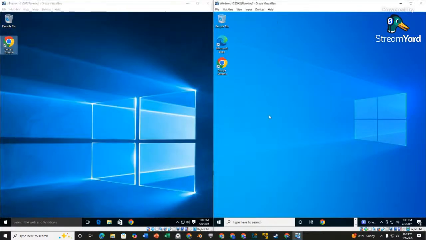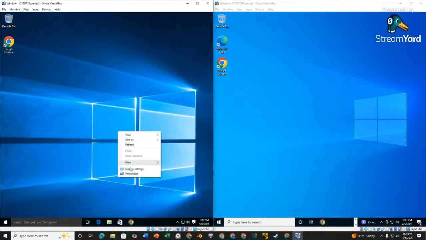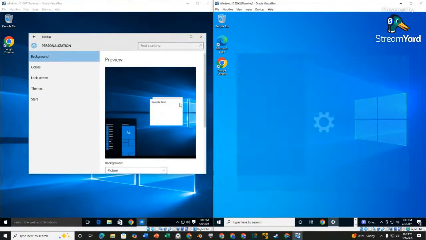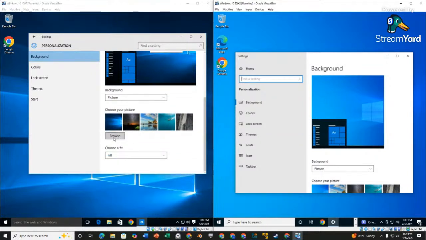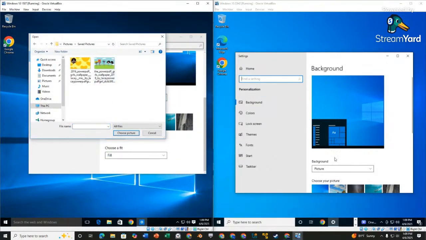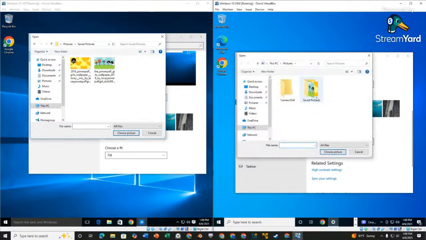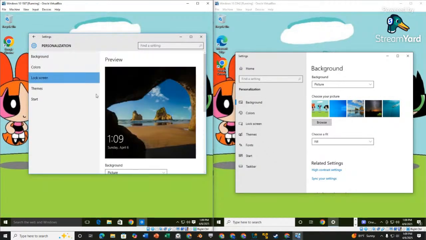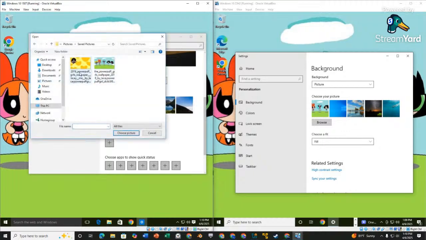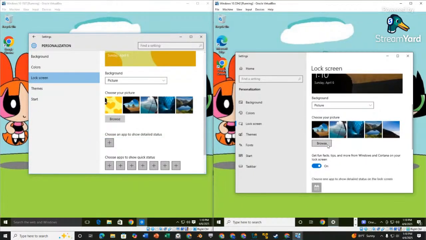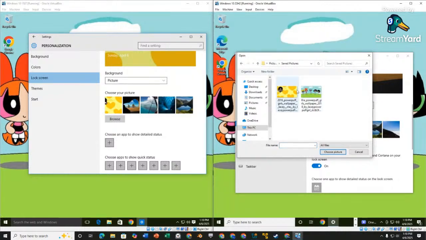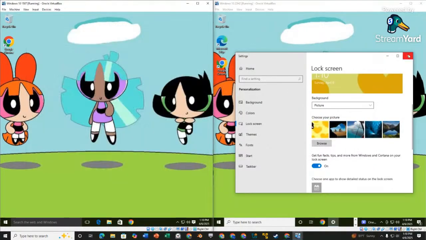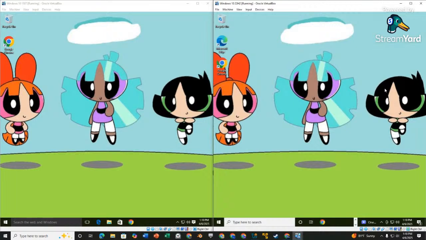Now I want to talk about browsing the things. So if I go to personalize, do the same thing. As you can see, I can change the backgrounds. Select browse, then browse to the locations here. We're going to hit browse to the same thing, click save, then I'm going to pick this wallpaper. And on the lock screen, let me do the same thing to the Lacey backgrounds. Now, these things are a little bit different, except with a few.